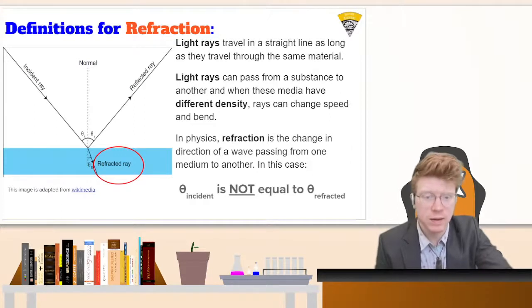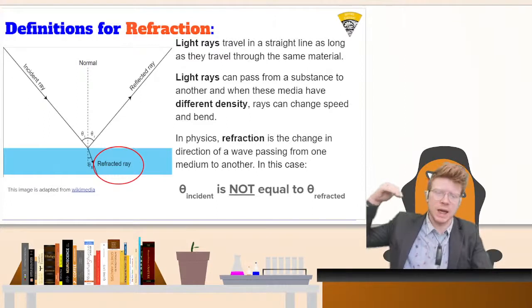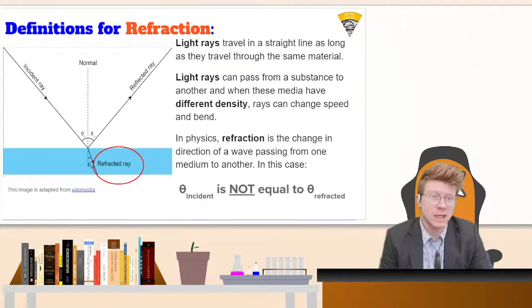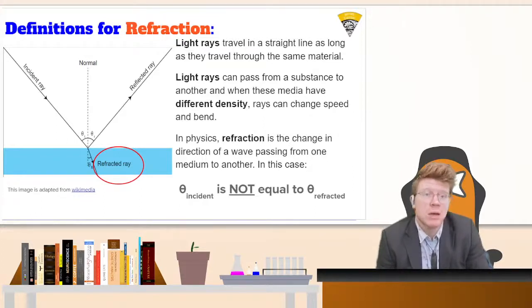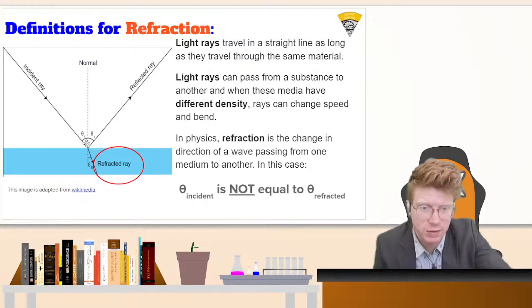So refraction is kind of funky. We talked about how the incident ray comes in and it might reflect off a surface, right? If the light ray is able to pass through the surface, say into some water, we'll see a phenomenon called refraction. This happens because the water is more what we call optically dense. It slows down how quickly the light can move. And you'd expect that this incident ray would keep going in the exact same direction, continuing in a straight line. But that's not what we see.